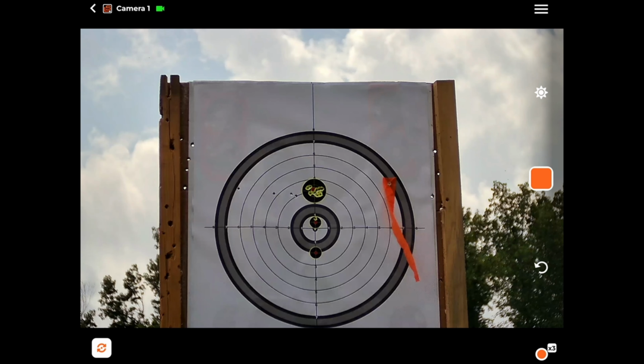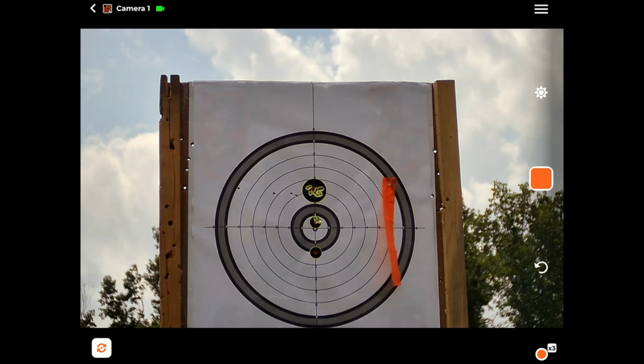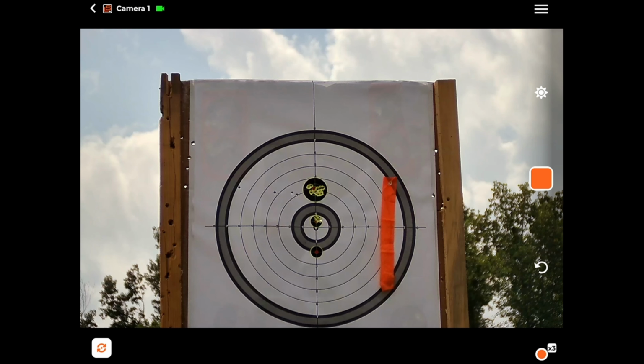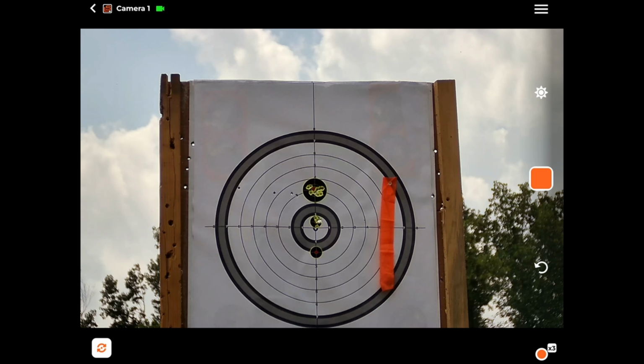A little bit of wind going to the right. There you go. All right, so we're going to go one click to the left. Here we go, that one landed probably a little low. Oh, all right, all right, all right.